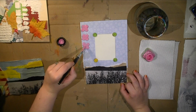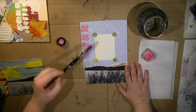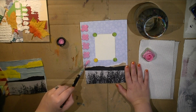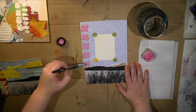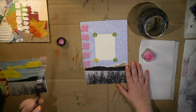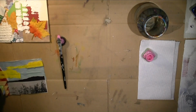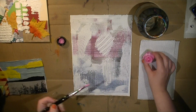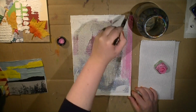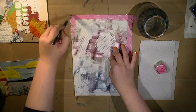So with the acrylics, some pages I go in very detailed or with very little color only, like with this page. With others, I'm slapping it on way more. And I really like the different approaches that I can do with one and the same medium there. And it doesn't matter which color I use, they're all from the same brand pretty much and they have the same consistency and all of that, but I can achieve different kinds of looks with the same medium and I really like it. So I'm using the same pink here for another page, just going all around the edges.